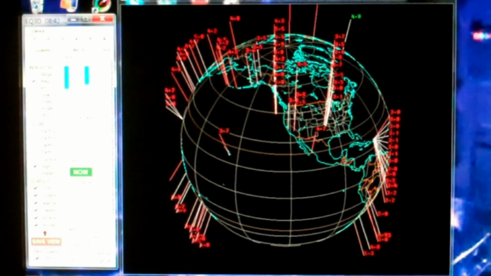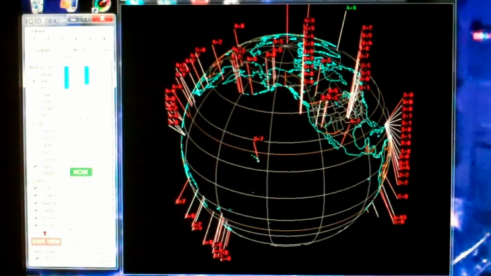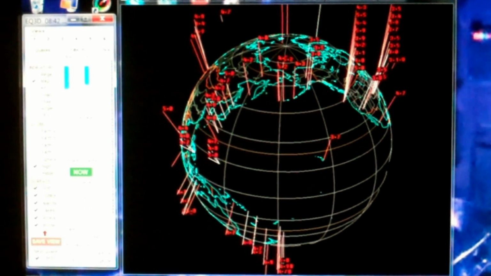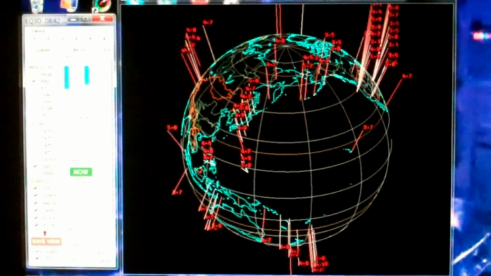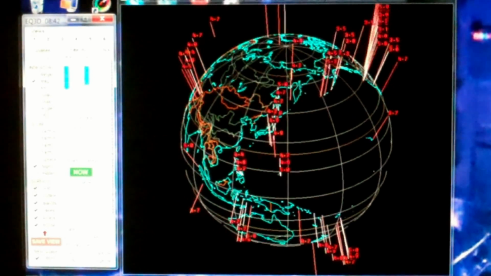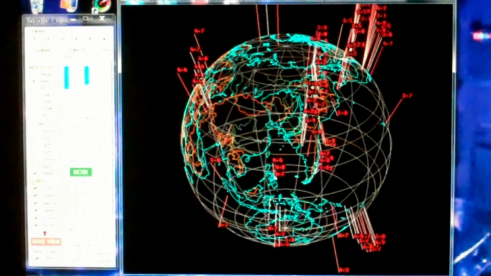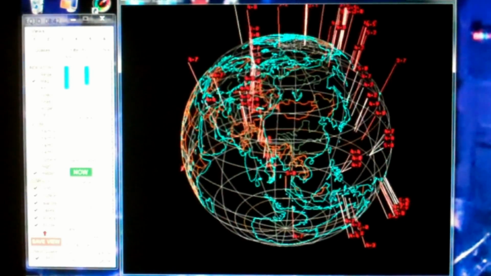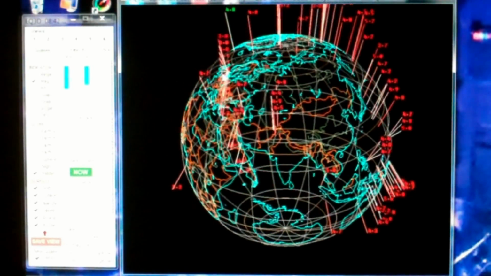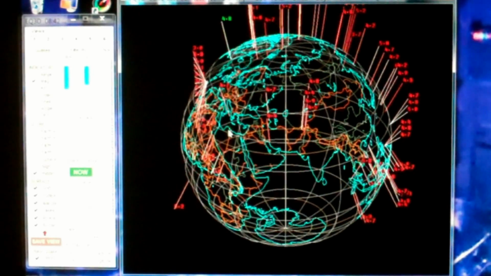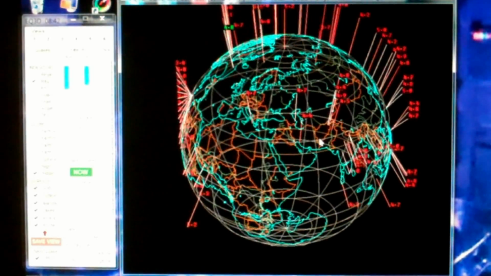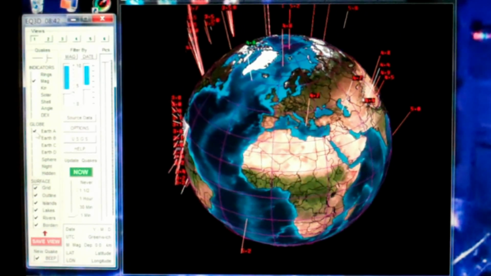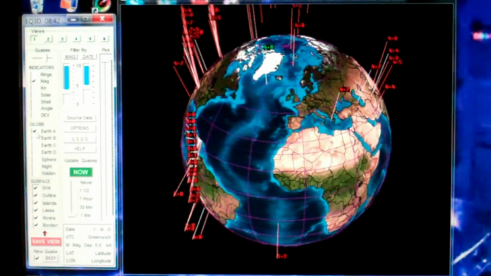Nighttime version, which is what it's showing now, just basically a solid black sphere with all the earthquakes. That actually is not too bad because you can see the earthquakes a good bit better than on a regular daytime scale. And hidden, which basically hides the surface of the earth and just shows the countries relative to the earthquakes, and you can actually see through it to catch magnitudes on the other side of the globe. So I'll put it back on Earth A, more natural looking globe with the earthquakes.